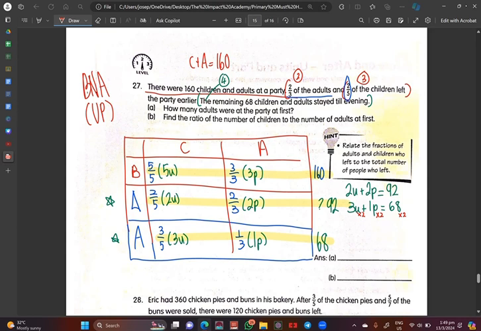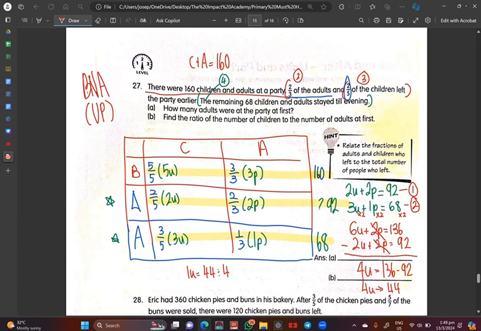So what I get over here will be 6 units plus 2 parts is equal to 68 times 2. And that gives me 136. And I have the original one. Do you remember this? So I'm just going to call them 1 and 2. So I'll write over here 2 units plus 2 parts is equal to 92. Now what you want to do is, of course, remove away the parts. For 6 units and 2 units, you can minus and you get 4 units is equal to 136 minus 92. 136 minus 92 gives me 4 units is equal to 44. Find Mr. Greenman, 1 unit equals 44 divided by 4. And that gives me 11.